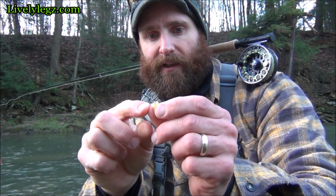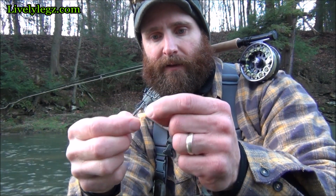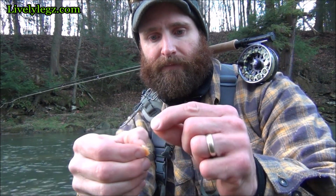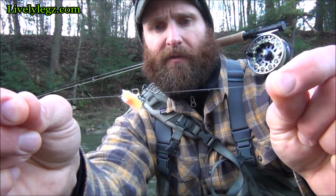It's as simple as tying a clinch knot. Some guys may tie a palomar knot, a trilene knot. I personally prefer to tie off the back end of that hook. As you can see, I'm right off the back end of the hook.